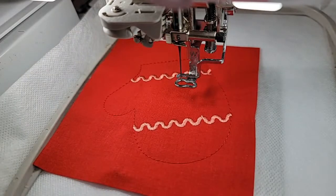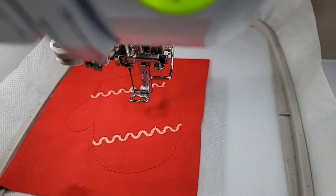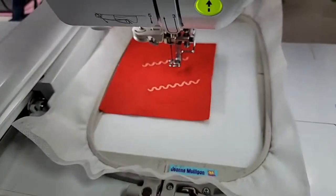Time for white. Get your white thread, and you're going to stitch the star and then the dot detail. Oops, sorry about that. Let me get this out of the way.